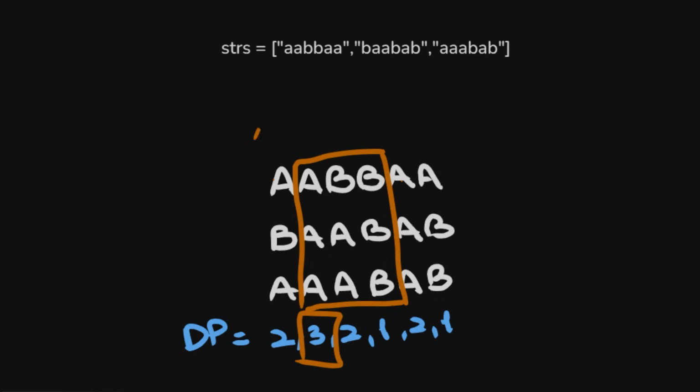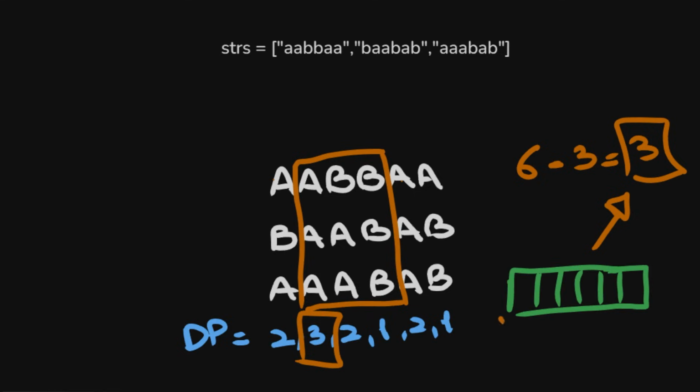Well, we can take the total number of columns, meaning 6 in this case, and subtract the number of columns that we can keep. So this is the result. We have 6 columns in total. If we can keep 3 as a maximum, this means that as a minimum, we have to remove 3. So that's the result. So with this in mind, now let's go with the code.